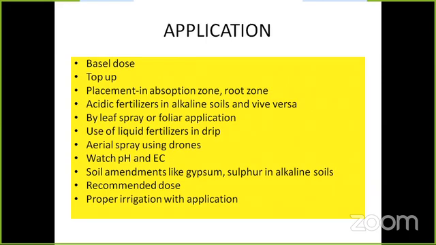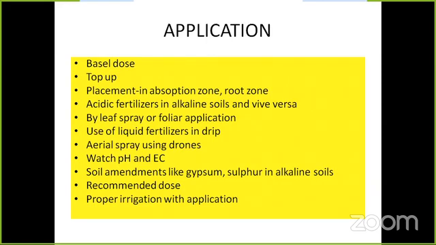And in case of alkaline soils, it is the other way around. Acidic fertilizer should be used. We can also do foliar application or leaf spray of these fertilizers. Thereby, lesser quantity is used, and direct application will reach into the leaf, and complaints like soil reaction, high pH or low pH will not be affecting the application if you are using spray. So when you are having trouble in making available the elements from the soil, foliar application is the answer.